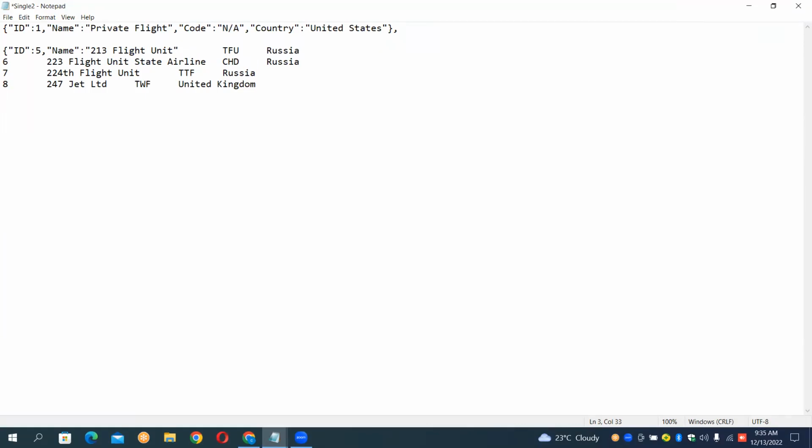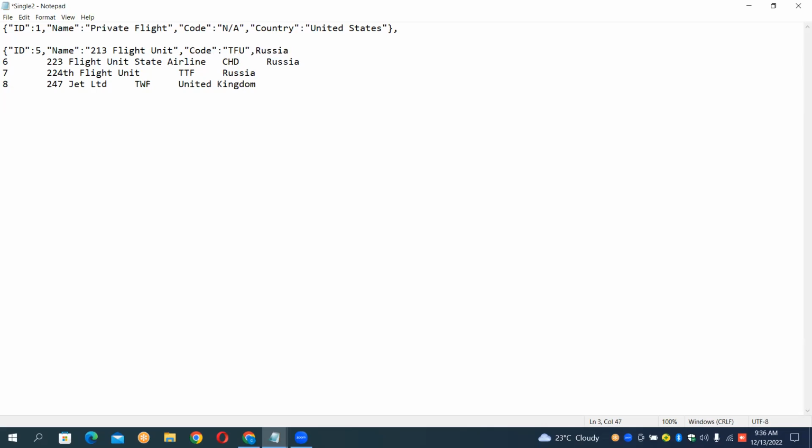And now this is the name of the flight. And then what's the code of the flight? Can you see? Use a comma and code, everyone. So just mention the code here in the quotes. That's it. Now after this, you have the country.